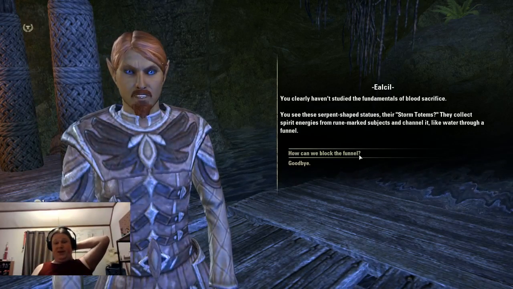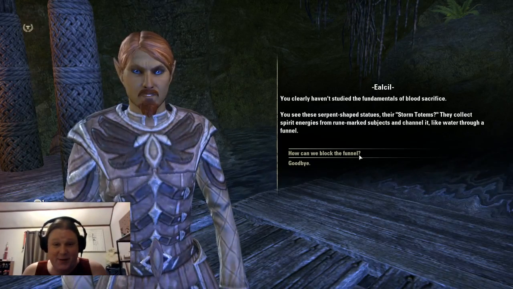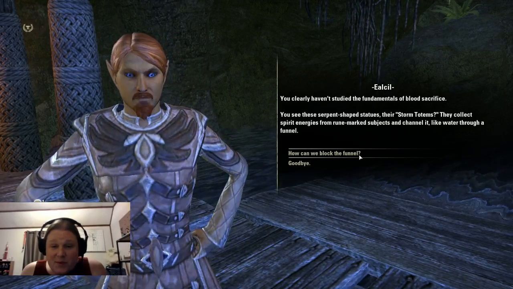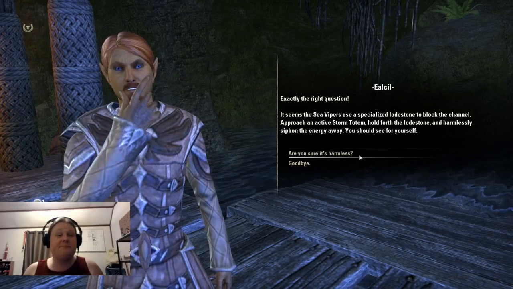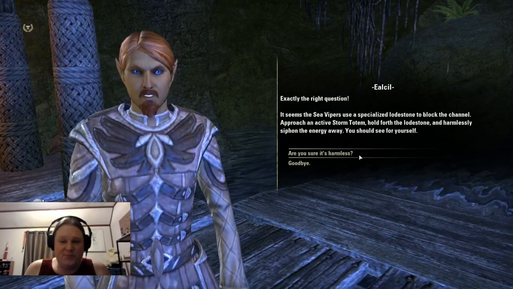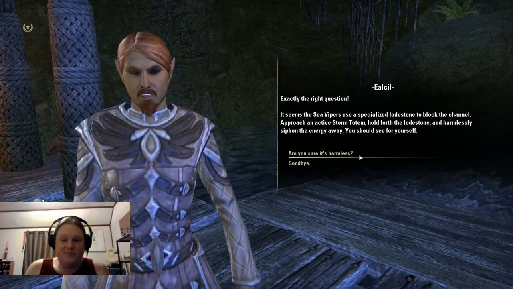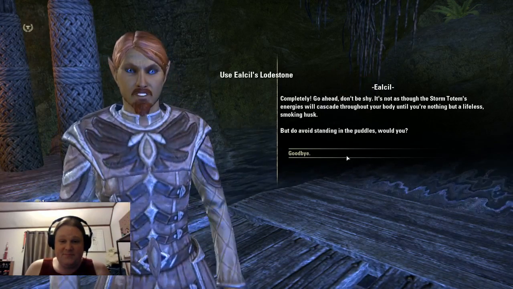You see, these serpent-shaped statues, they're totems. They collect spirit energies from rune-marked subjects and channel it, like water through a funnel. No, I'm not a storm yet. Sounds like everything. So how do we block the funnel? Exactly the right question. It seems the sea vipers use a specialized lodestone to block the channel. Approach an active storm totem, hold forth the lodestone, and harmlessly siphon the energy away. You should see for yourself. You sure it's harmless? Completely. Go ahead, don't be shy.